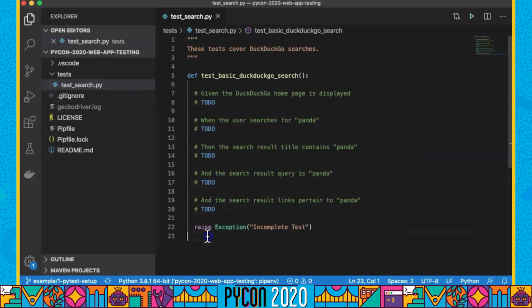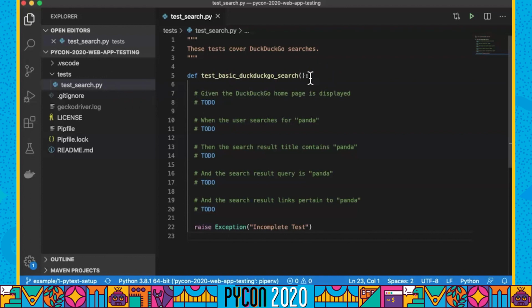And at the bottom, I put an exception just to show that this test case is not ready. If we try to run it, it'll say, kaboom, incomplete test. I also removed that old test module, test_fw, because we no longer need it.